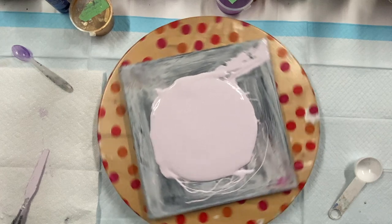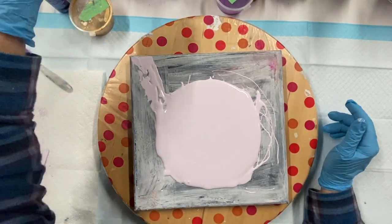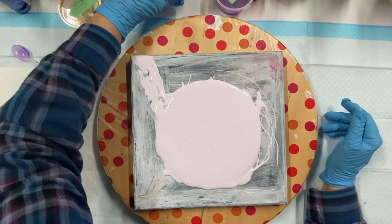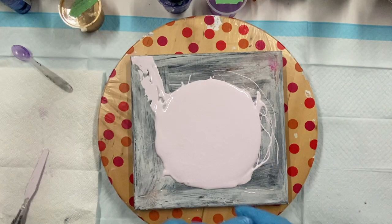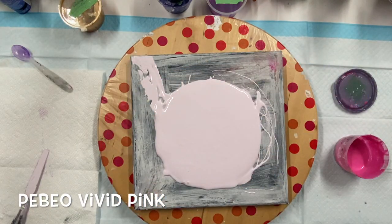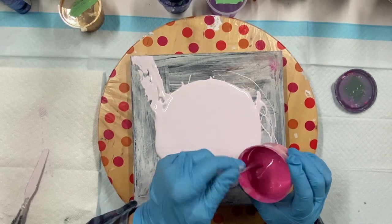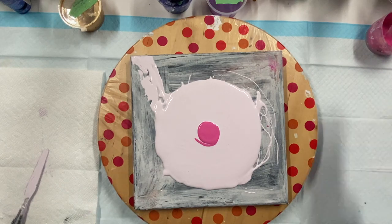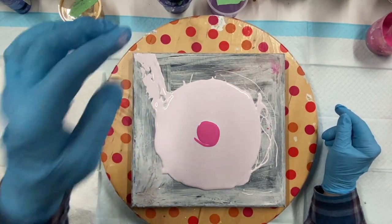Eggshell. So I've got some nice purples and I have magenta and some gold. I have a vivid pink, PBO vivid pink. It's opaque, so I'm going to put it on the bottom. I hope the pillow isn't too thick. Anyway, the colored paints are a little bit thinner than the pillow paint.